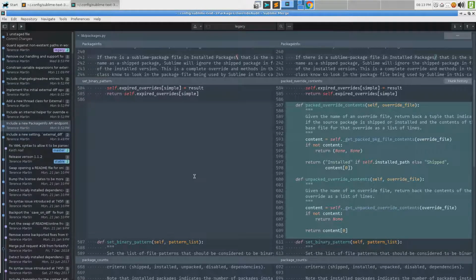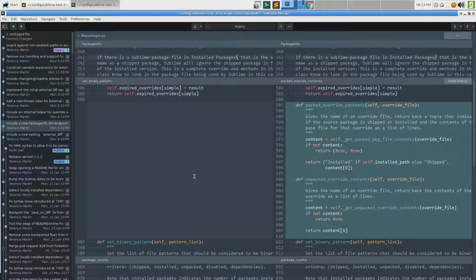It's kind of a misname, except that it lines up with all the other naming of things in here, which means basically that if you have an override of a file in a Sublime package file, this gets the content of that file out of the zip file and returns it back to you as an array of lines, primarily because the internal diff uses the Python diff library and needs that particular format.